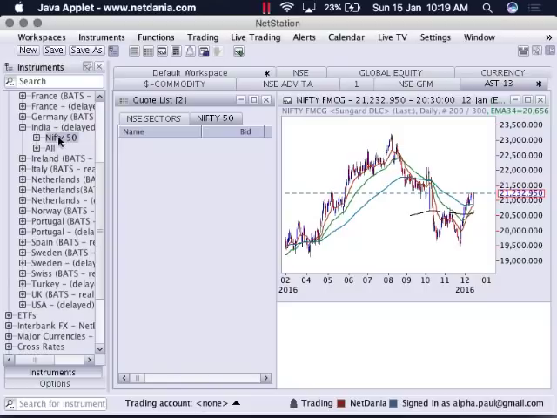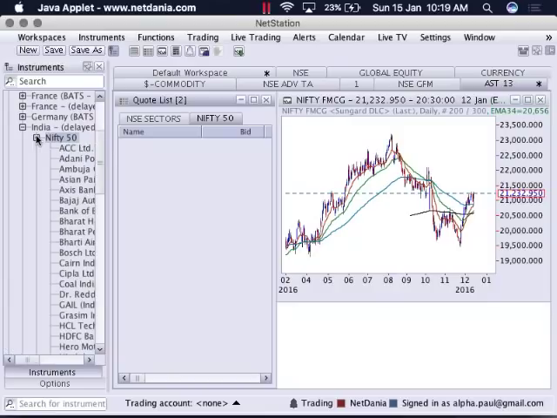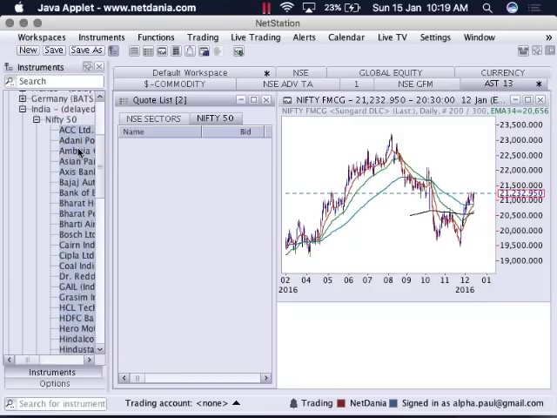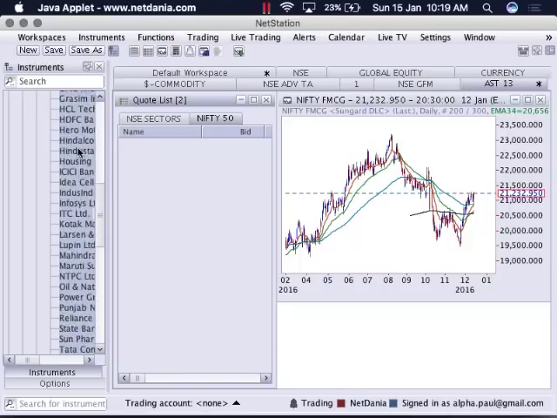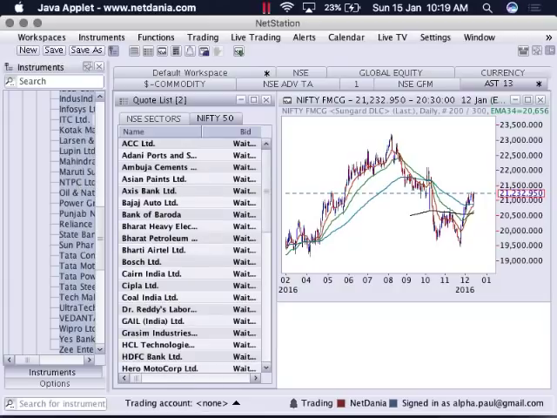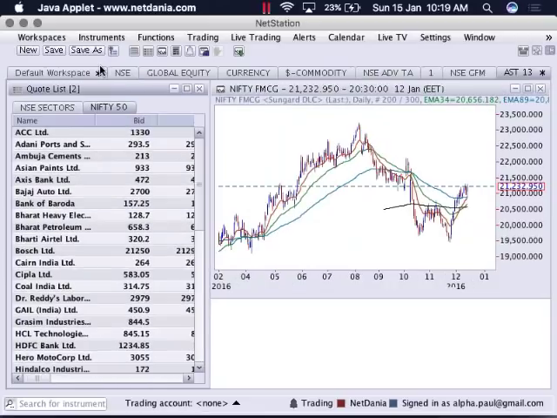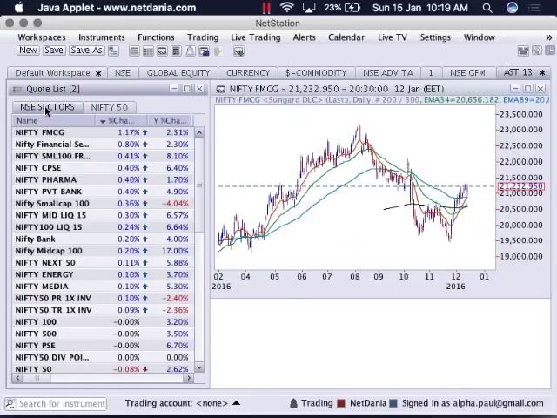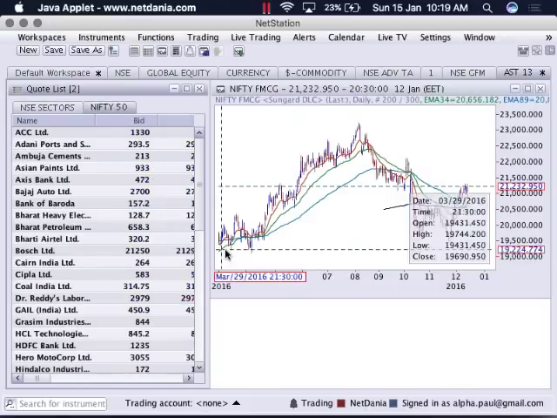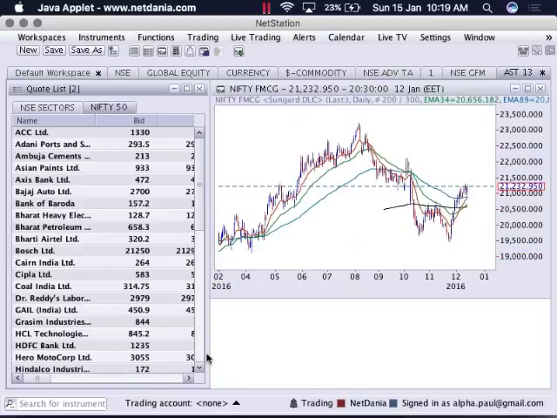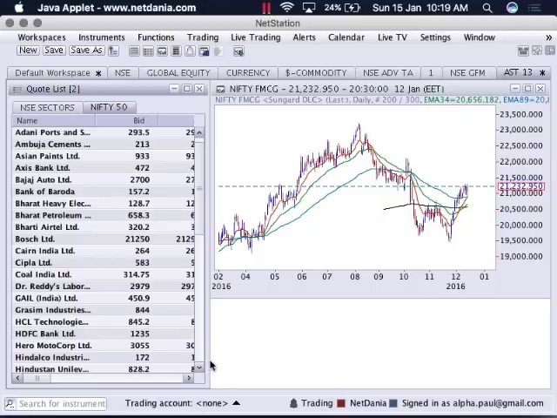So let's say first we go to Nifty 50. I expand Nifty 50. It will give me all the 50, 51. Currently there are 51 stocks. So I select all, drag, drop it here. Close the instruments. Now I have two tabs. In one place I have sectors, and now I have the stocks. Now all that I have to do is again do that task of expanding this.